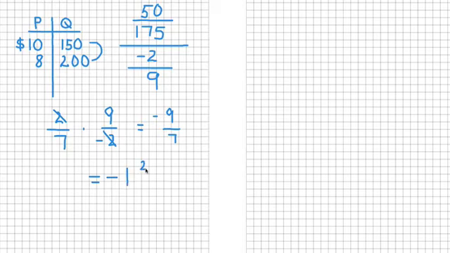or that's equal to -1 2/7. Now, of course, with elasticities, we always take the absolute value, because if we don't do that, we won't know what its relationship to the number 1 is, because you're always going to get a negative value because the relationship between price and quantity demanded is negative. So in any event, that number is greater than 1, and so that tells us that the elasticity between these 2 points is indeed price elastic.